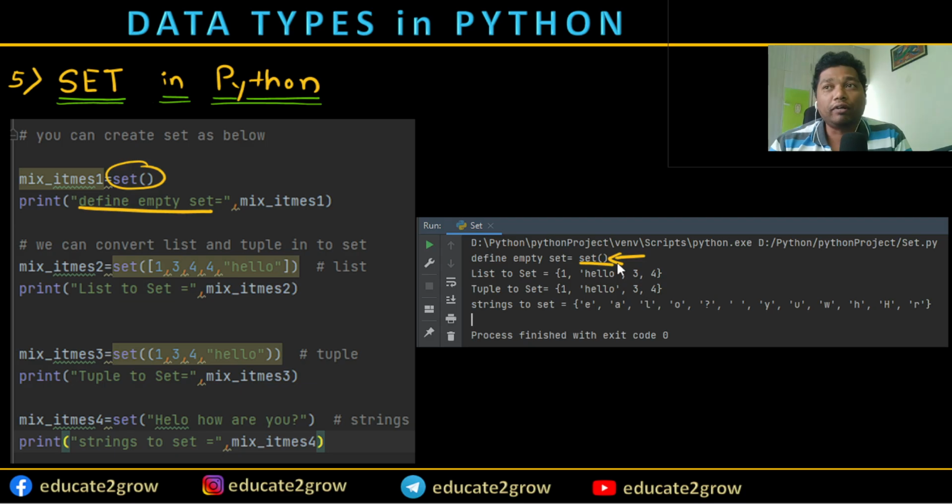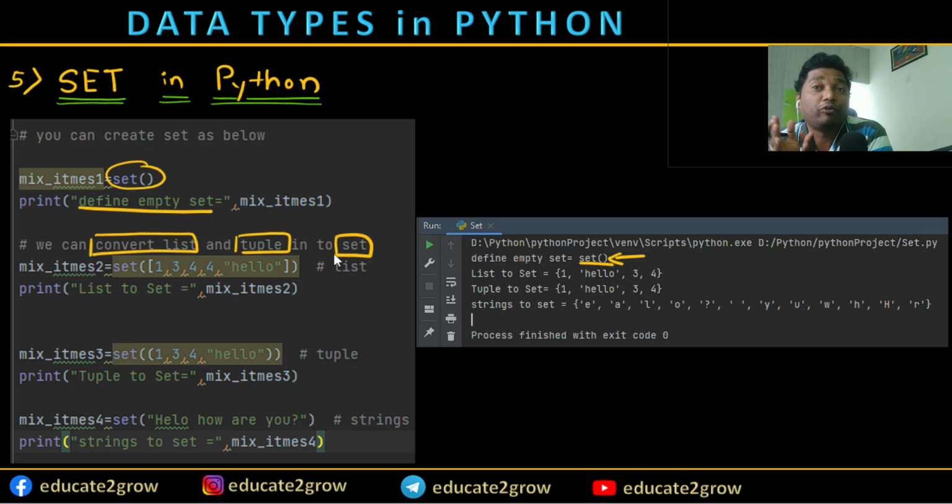The second one here is we can convert a list and tuples into a set. List separate, don't combine together, it gives an error. Either you have to convert the list separately, or you have to convert the tuples separately. I'm using here a list, because it is a square bracket. Let's see, it will convert it into a set.